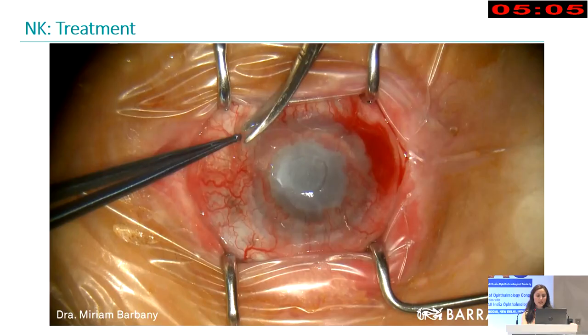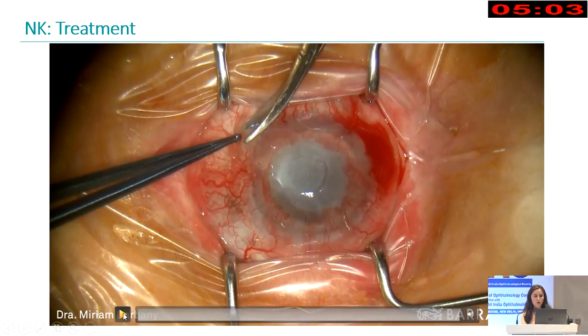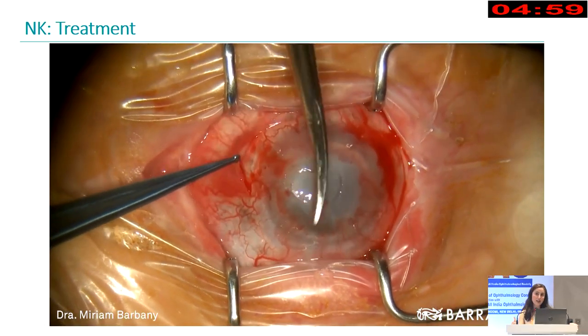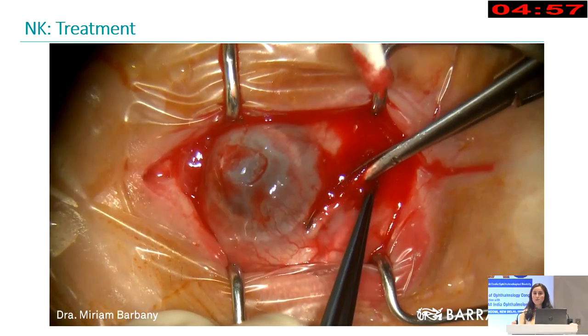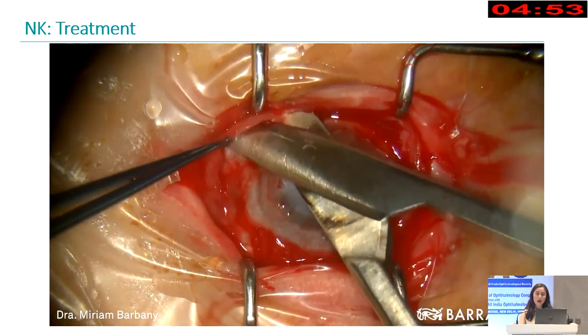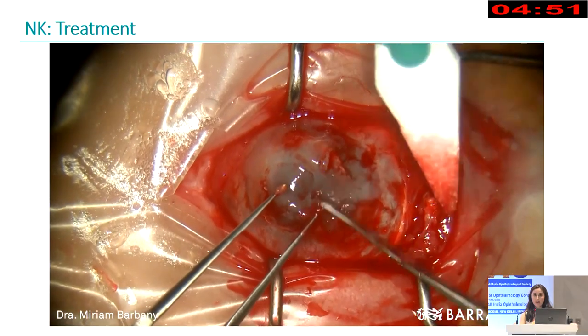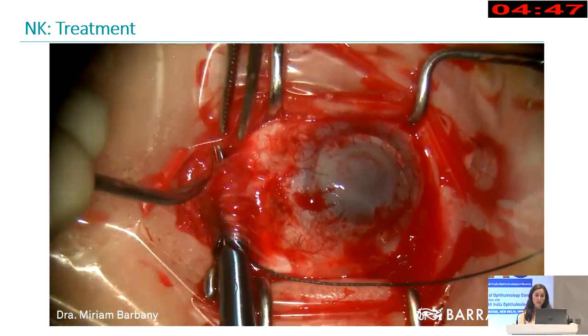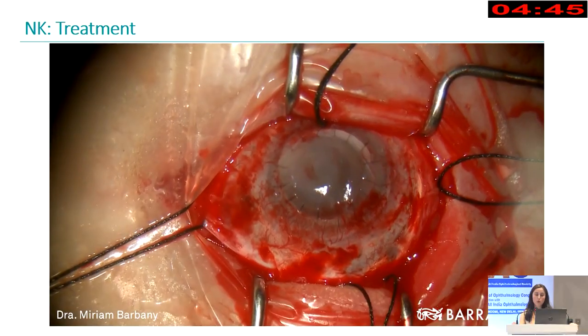But in some cases that are more progressed, or where we have problems with the eyelids and also limbal deficiency, we will need other procedures such as keratoprosthesis, transmucous type 1, or osteokeratoprosthesis done with tibial bone or teeth.